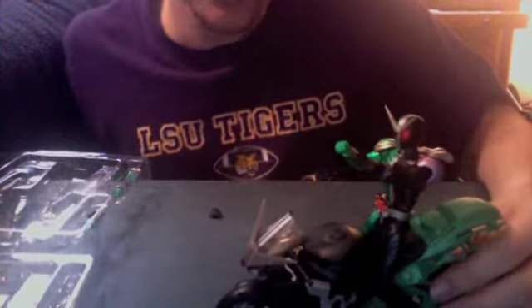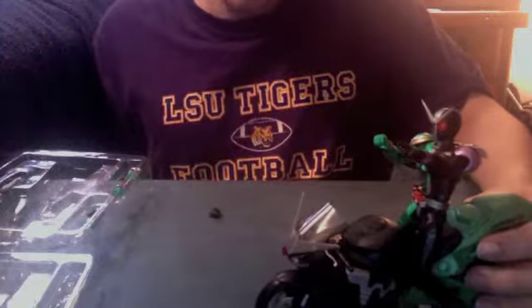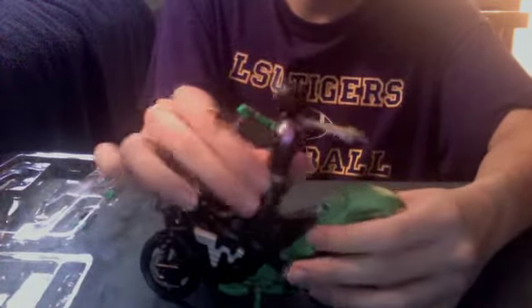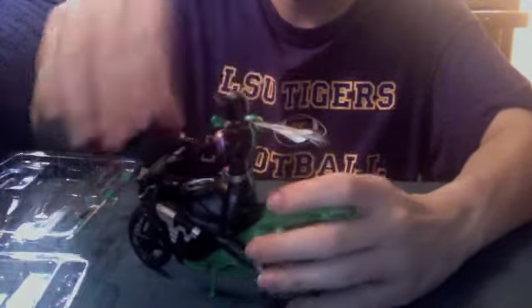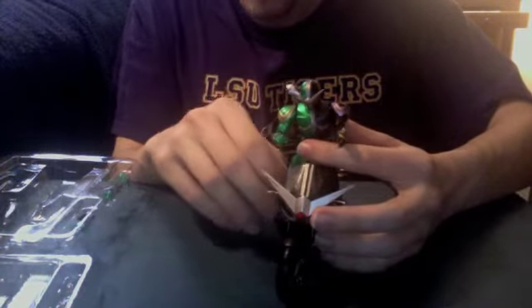I prefer the Machine Tornado myself. I believe there's more metal in it and it's shinier, and it transforms. This has kind of a dull paint — it almost feels like it should be brighter and more metallic. I got it at around 25% off, so for that it was kind of worth it. But for full price, I don't know if I could do that. It's not really what we would like to see.